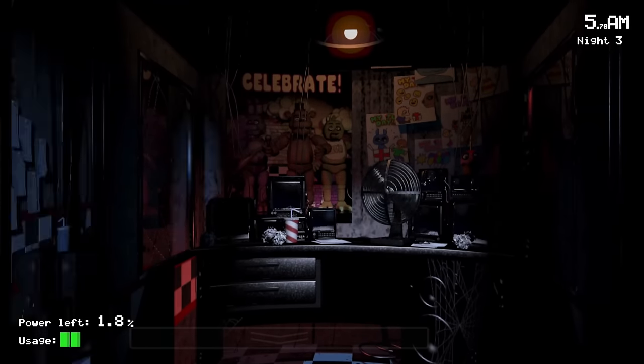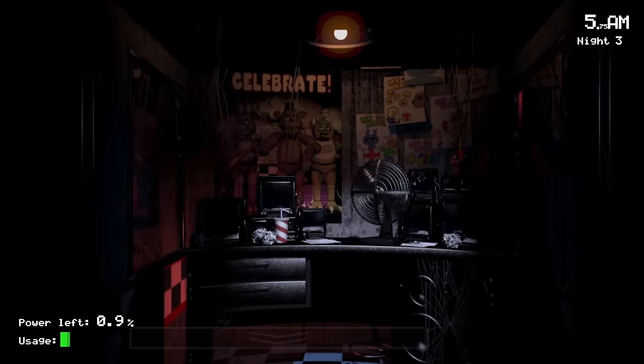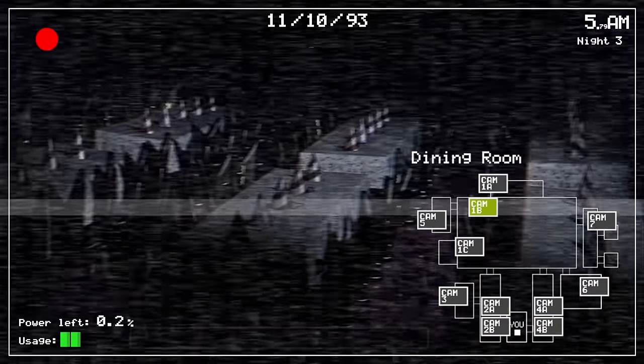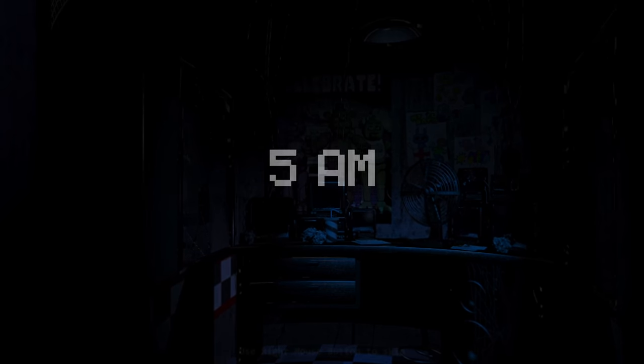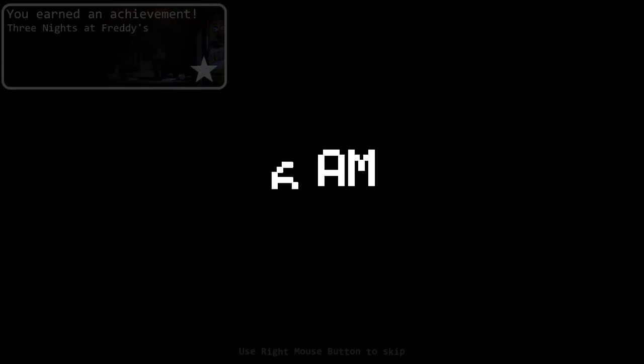So every 90 seconds, an in-game hour goes by. Whenever that little counter in the top right gets up to 90, that means it'll be 6 a.m. So we got... What? I keep getting distracted! I gotta focus on my power, man! Okay, well, it should be 6 a.m. Yep, there you go! Three nights at Freddy's! Yay! Let's go! Another achievement added to my fine collection. 6 a.m., you did it.